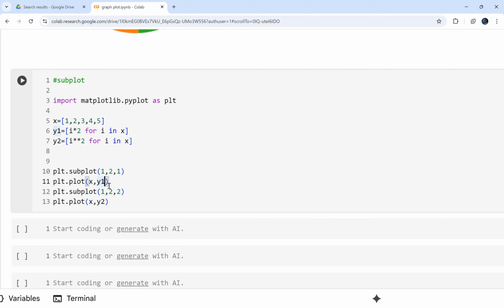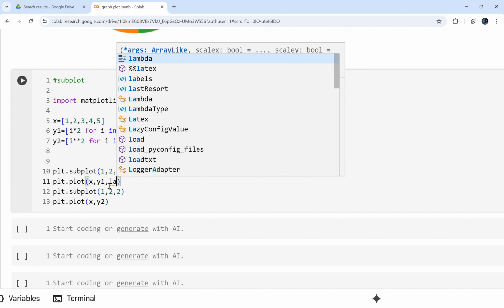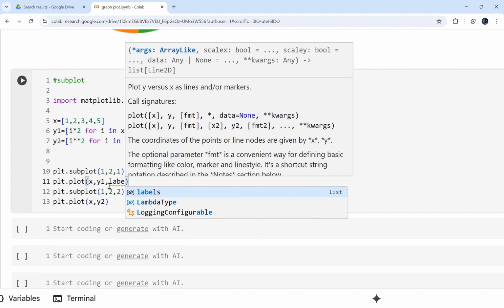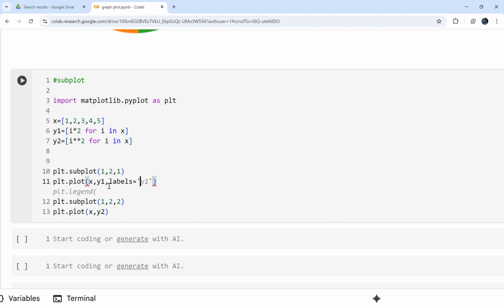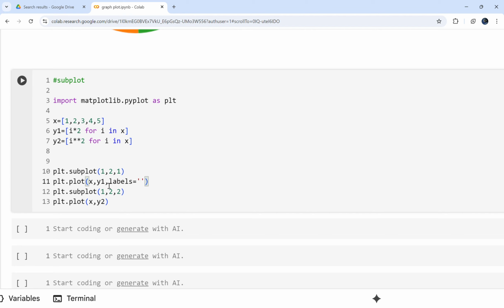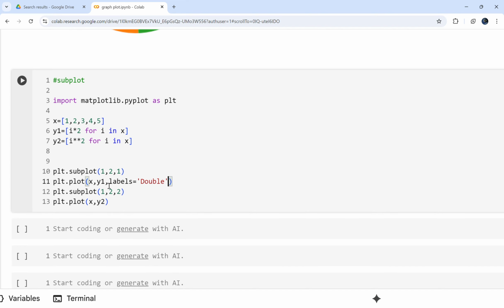Now I just want to present some labels because we should know which one is which. So label equal to, I think this is the double value, right? Or multiplication by 2, so we'll just put double. I think this is fine now. And this guy, I will just copy this.